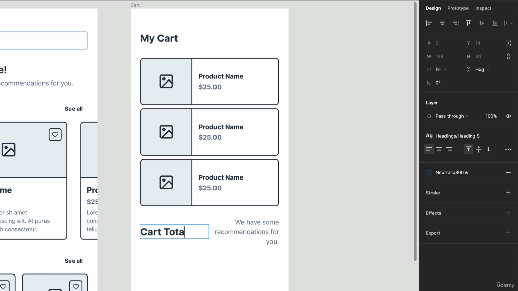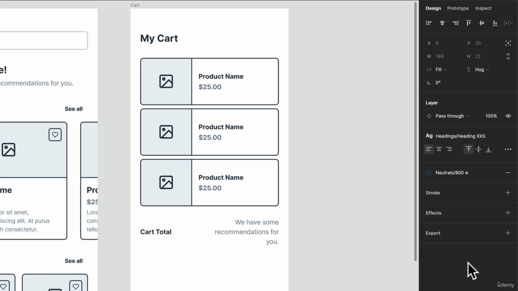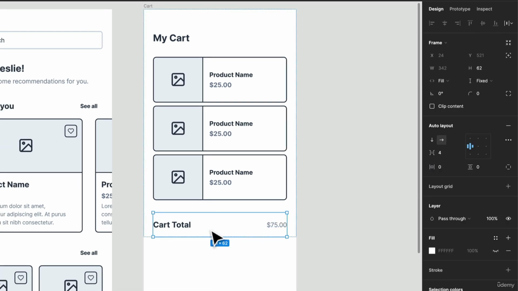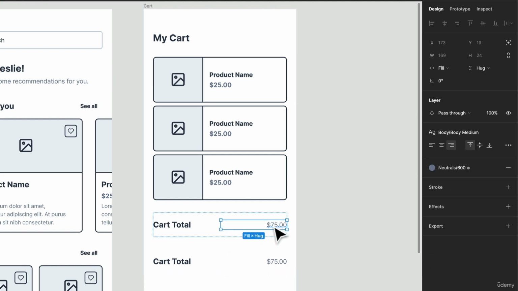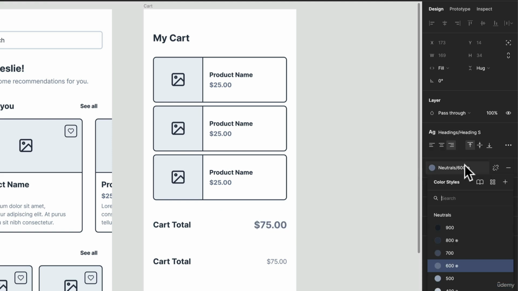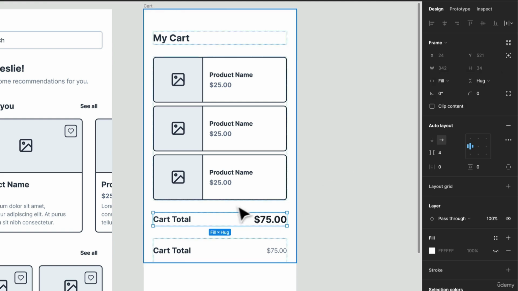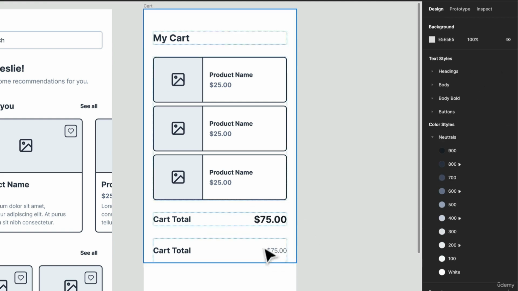So, oops, cart total. So we can actually bump this down in terms of the size here. I'm going to just use 16 or maybe 20. Yeah, 20 is fine. And I'm going to come over here and say this is going to be the cart total of $75. Before I go any further, I'm just going to create a copy because I think I'm going to need this again. And I'm going to bump this size up. So this is going to be maybe a heading around there. And it's going to be really dark. This is going to be set to hug the contents, just like that. And there we go. So we've hugged the contents.